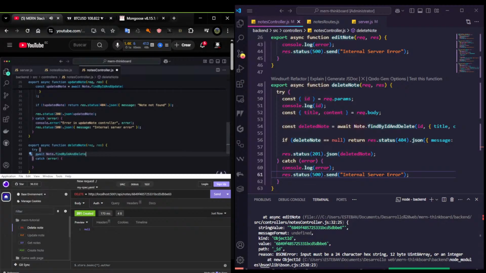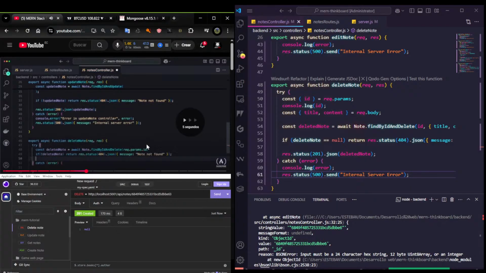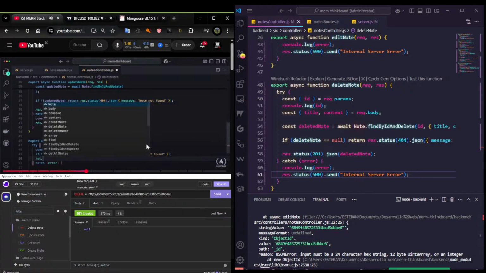How do we know which node to delete? So here I'll say that node. Let's say here. Else we can say res.json.